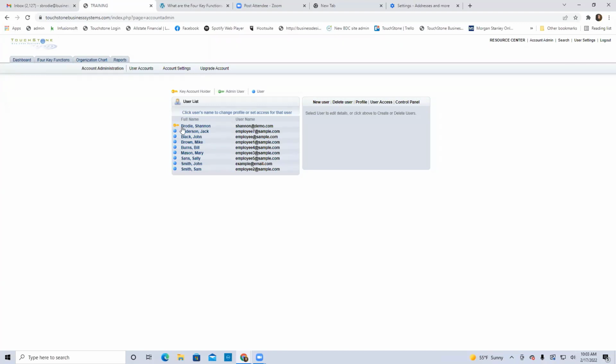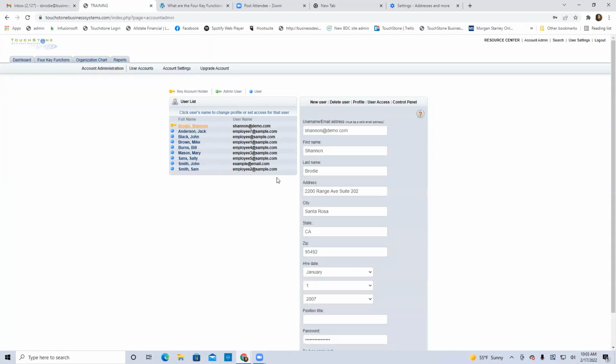So when you click on it, you can then see what we call the profile, which is this box right here. The profile will show you the username, email address. The username is what you use to log into TouchStone, but hopefully it's an actual email address.